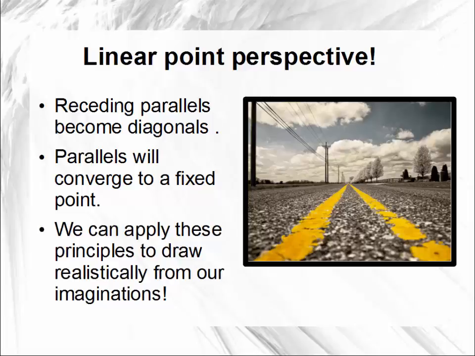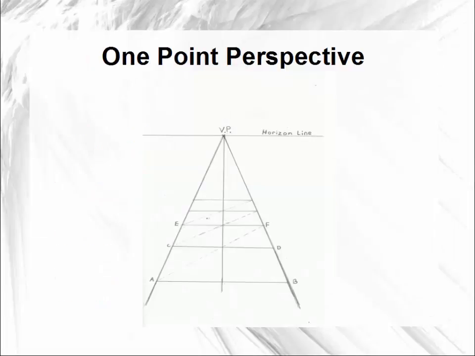We can apply these principles and draw realistically from our imaginations to our satisfaction. You see in this picture railroad tracks receding to the horizon. I've drawn on 2 lines going to one vanishing point. And then in between I have slats. But hey, how did I get those slats to space out gradually?